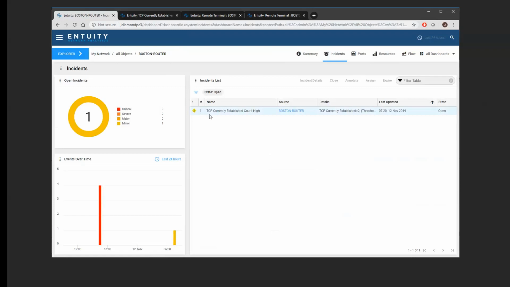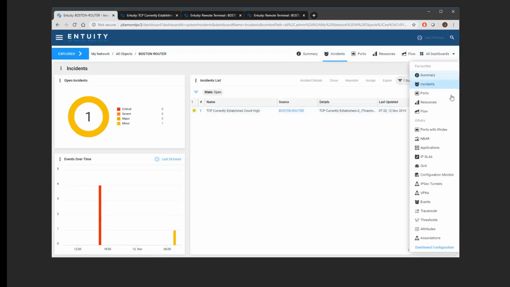So we've converted this event into this new one, the custom one, that is clearly obvious what it's about, and it's got the same details that was in the original event, and that tells you what the threshold is and what the current value was that crossed the threshold.